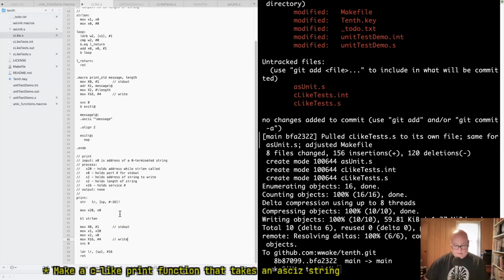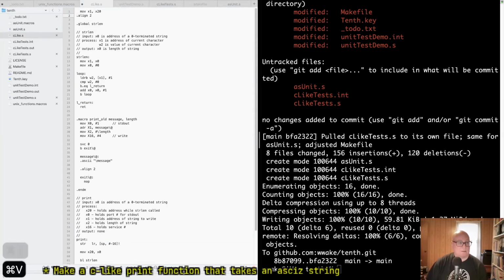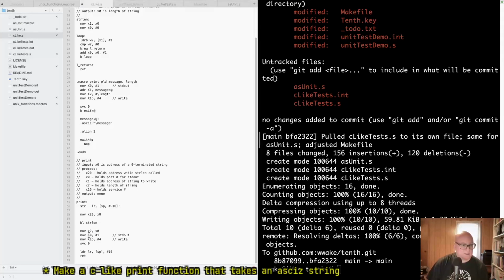Okay. Make sure we're doing this right. So x20 holds the address. We call string length, which does not mutilate the address in x20, but it takes that address and leaves the count in x0. Then we, oops, I do have to do this first. x2 gets x0. I think I can move this one up, so I'm doing it backwards. Whoops. I had a weird keystroke there.